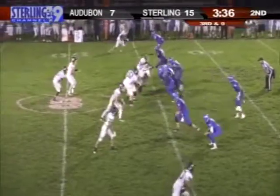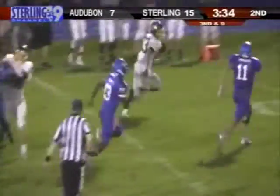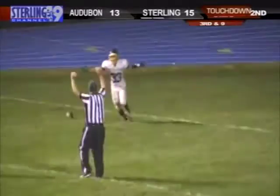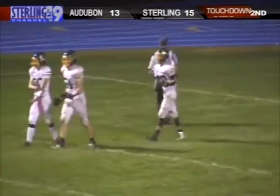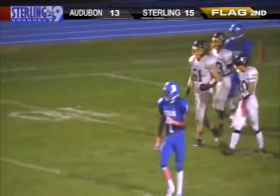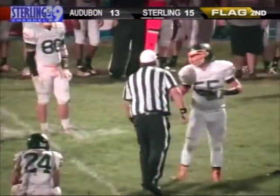3:39 remaining in the half. Connolly going to hand it off right up the middle this time. Has the 1st down as Rupertus. That far sideline, he can go the distance, and he will. Rupertus, a 46-yard touchdown, but there is a penalty marker thrown at the 38. Yeah, that's right at that point where you saw that big hole, and obviously this is usually a hold, and it is in that situation.